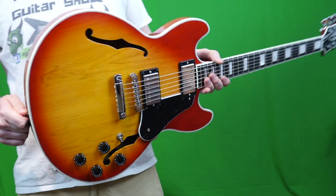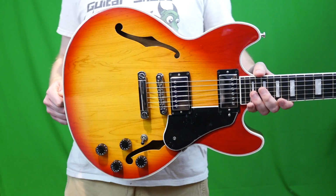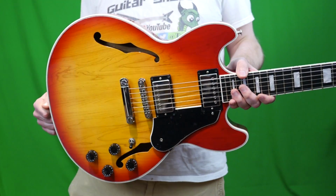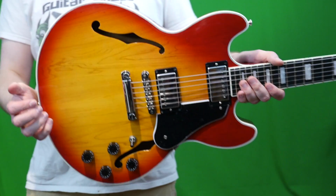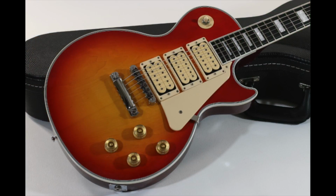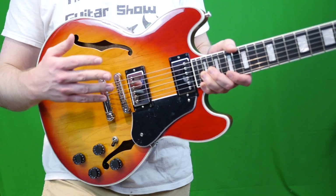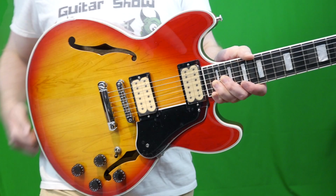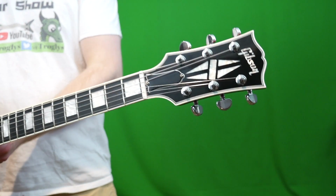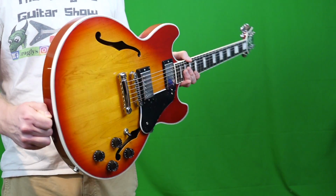Cherry Sunburst is a little bit more of a rare finish. The owner of this one is the custom build guy again. He was told that this was one of 3 that was exported into Canada. But when I look at this guitar, I want to make some modifications because this really looks like an Ace Frehley type thing. And I'm not the biggest Kiss fan or anything, but I love the look of his custom. So I think throwing in 2 double white humbuckers on this thing and then giving it the pearl tips to the Grover tuners, I think this would be a really cool Ace Frehley 355 thing going on here.